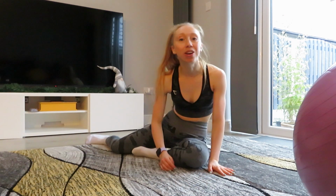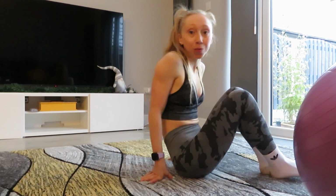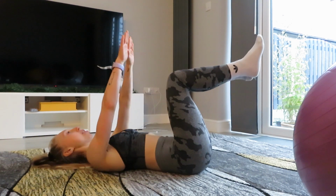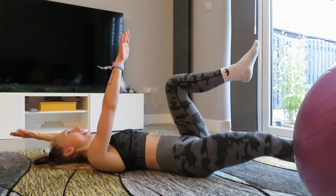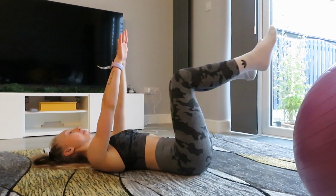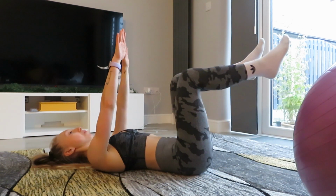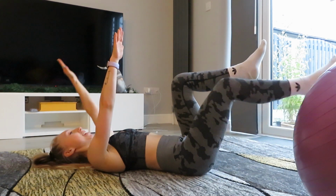Whew. If you are using your fitness ball, grab your fitness ball. If not, I'm going to demonstrate without this time. So you are coming back, legs are up on that right angle, arms are up. And you are extending opposite sides here and together for 1, 2, 3, making sure to breathe.